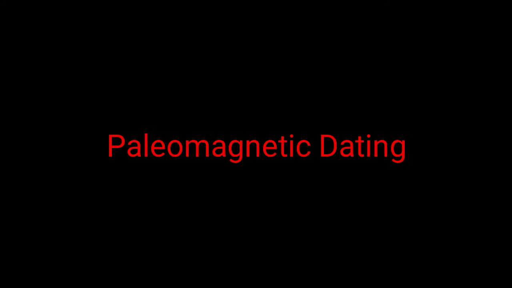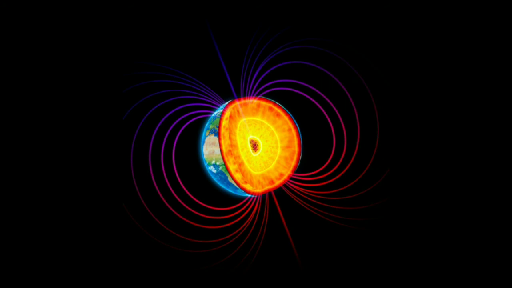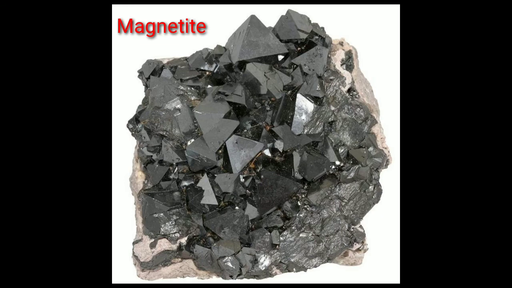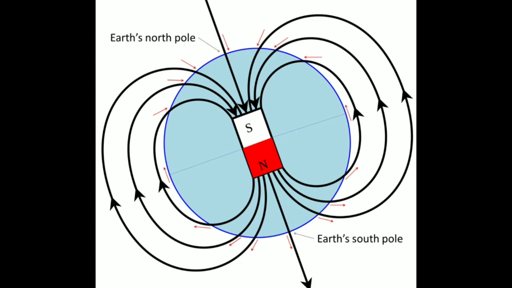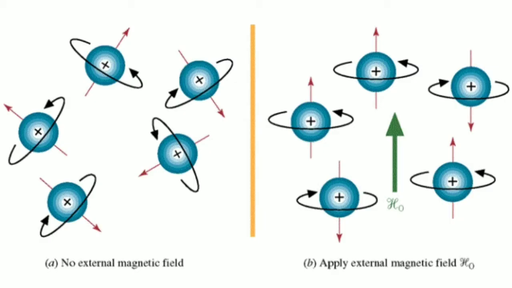Paleomagnetic dating. After World War II, geologists developed the paleomagnetic dating technique to measure the movement of the magnetic north pole over geologic time. Shifts in the molten core of the planet cause earth's magnetic field to vary. In paleomagnetism, rocks are dated based on the occurrence of reversals in earth's magnetic poles. These types of pole reversals have occurred with irregular frequency, every hundred thousand years or so in earth's history. In the magnetic material, the unpaired electrons in the atom produce a net magnetism.